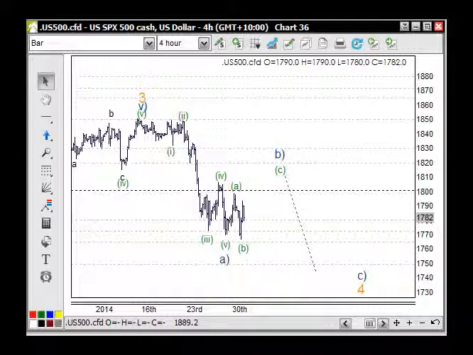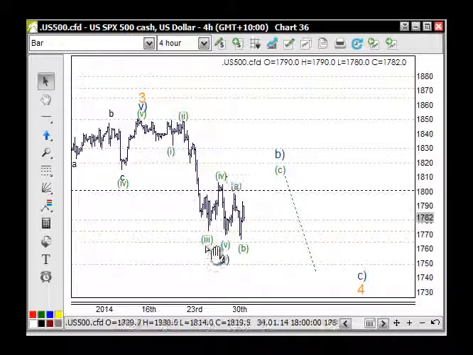Welcome, and here we're looking at the S&P 500 and the US indices, the European indices, and also the Asian indices as well. They are pretty much all going through the same sort of pattern. The current pattern we're looking at is a little bit complicated. Well, it's not that it's complicated, it's simply that the wave count can deliver a few different options in the count.